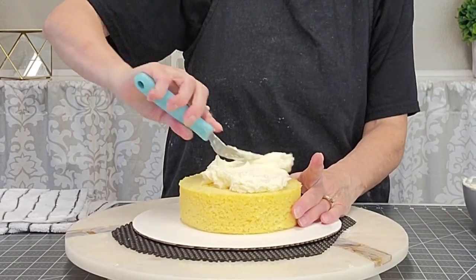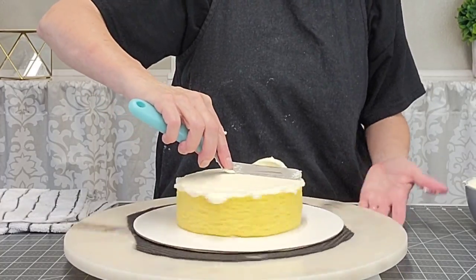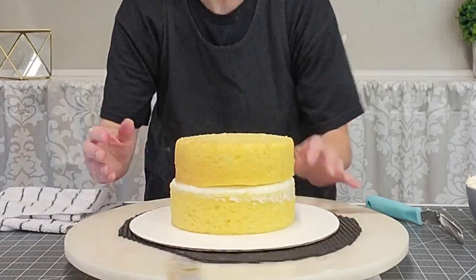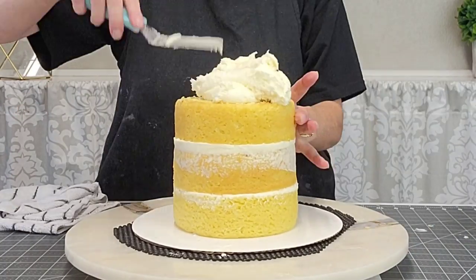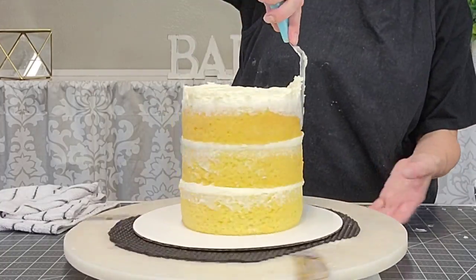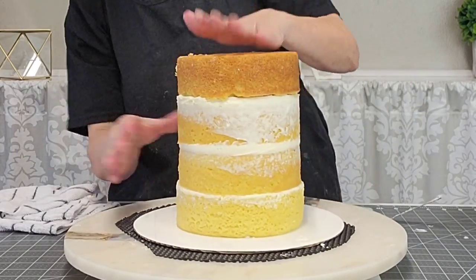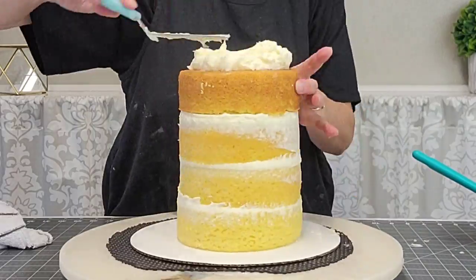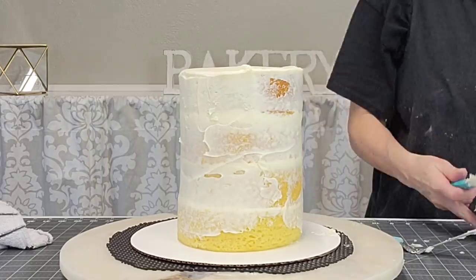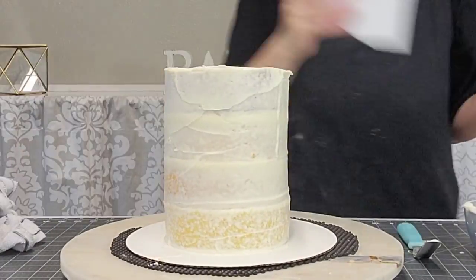Setting those aside, I'm getting the cake ready. I did four layers of six-inch cake baked in two-inch high pans — that's my standard. I'm filling and stacking them. I didn't use a buttercream dam because my buttercream was cold and had already thickened up, so I didn't think I needed to thicken it further. But typically I do use a dam, especially for orders.